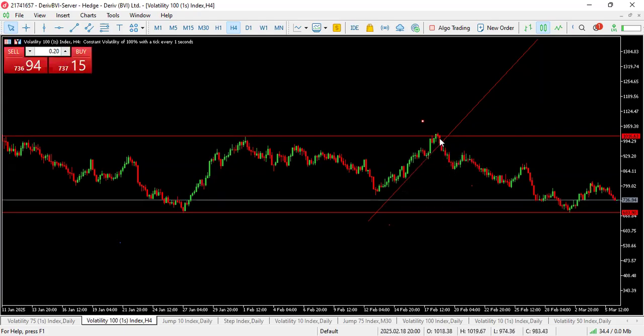Let it break it and retest. Once you break this and retest, then you jump on the sell. It happens here, the same thing. When you break this massive movement up, it breaks it and retests, it's a sell signal. Remember using 4 hours time frame to check this thing.